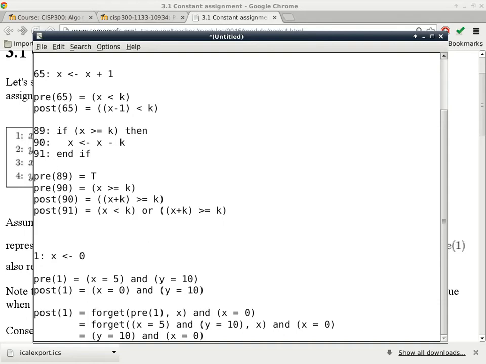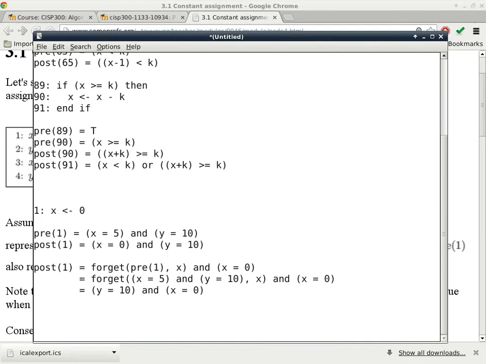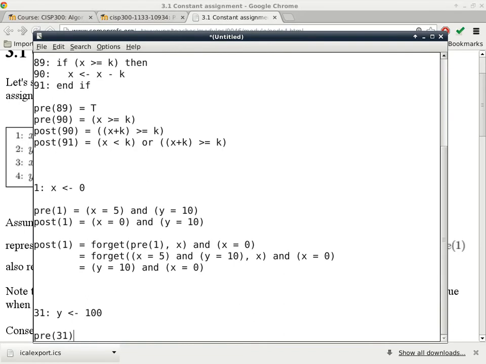Is that okay? Okay. So does everybody understand what a forget operation does? Now sometimes there's nothing to forget. Okay, let me give you another example where there is nothing to forget. So let's say we are dealing with line 31 in this case. Line 31, y gets a value of 100. Okay. So let's say for whatever reason, we can guarantee that by the time we get to line 31, the following has to be true. Okay. We know that z has to be greater than k, and x has to be less than 300. Okay. That we know for sure. Every time we get to line 31, this condition is guaranteed.